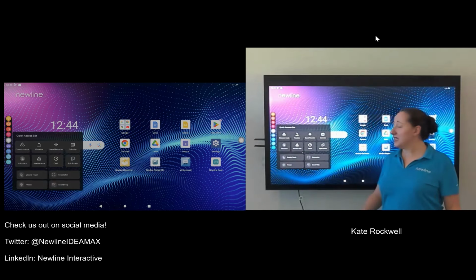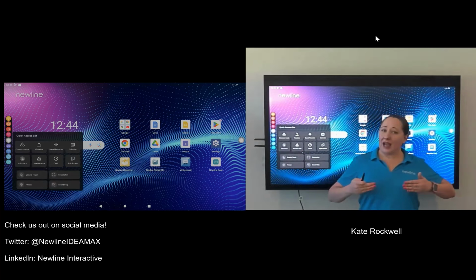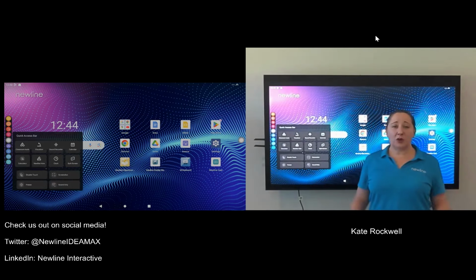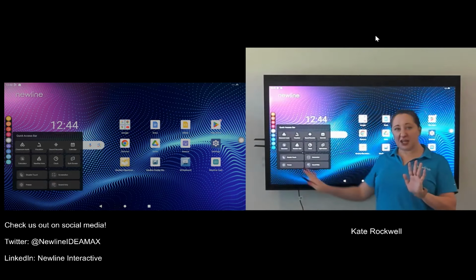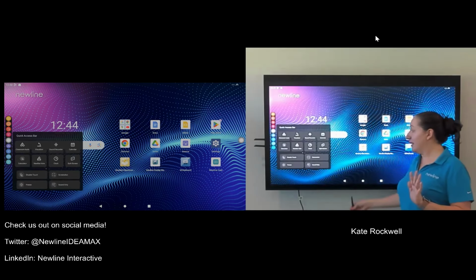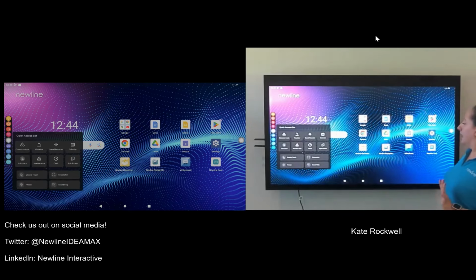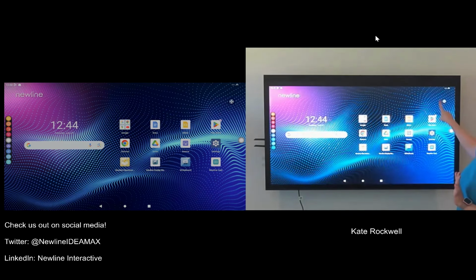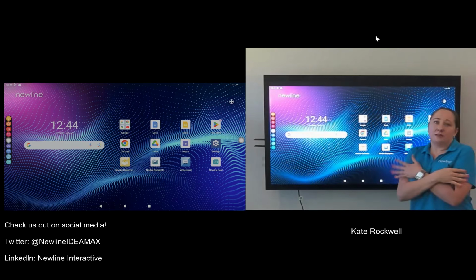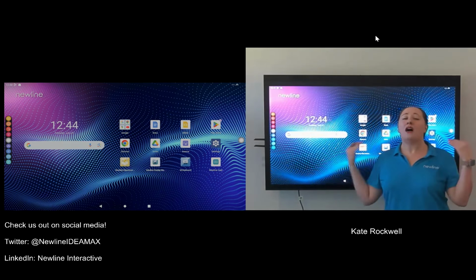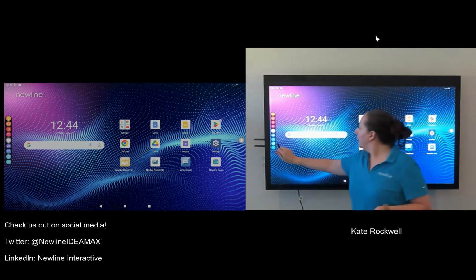I always like to point out freeze, because what that does is it freezes whatever the visual is on the board. The audio can keep going, so maybe I need to freeze it, check my email, especially if I have my device connected. And then to unfreeze, I just touch anywhere on the panel. So you'll see a little snowflake because I'm frozen, brr. And then I can just touch anywhere else, and now all my video will continue.